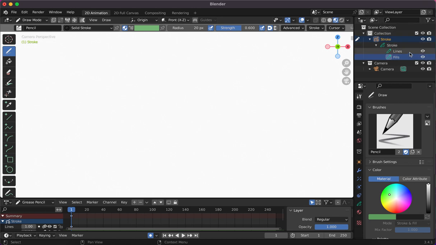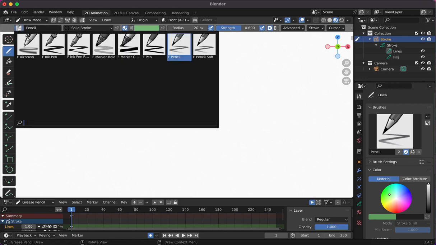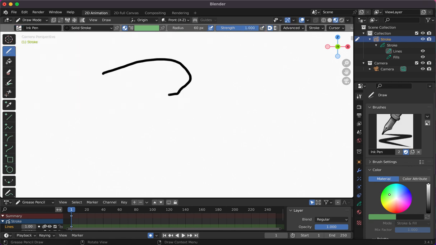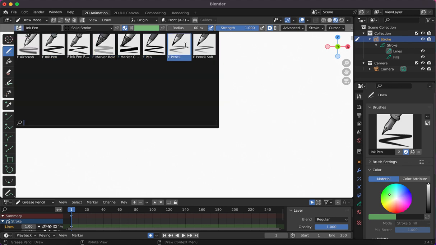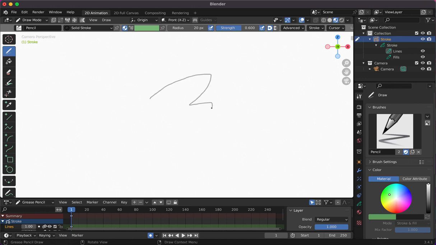All right, so if we start on the lines layer, we can draw lines using our mouse, and we can see the result of those lines. Again, I can choose different brush styles. So if I do ink pen, for instance, I get a very specific look to that pen that's different from the pencil. Okay, now I can also set the radius. So if I do a larger radius, I can see a larger radius, and I can change the strength. So that is how strong that brush is.